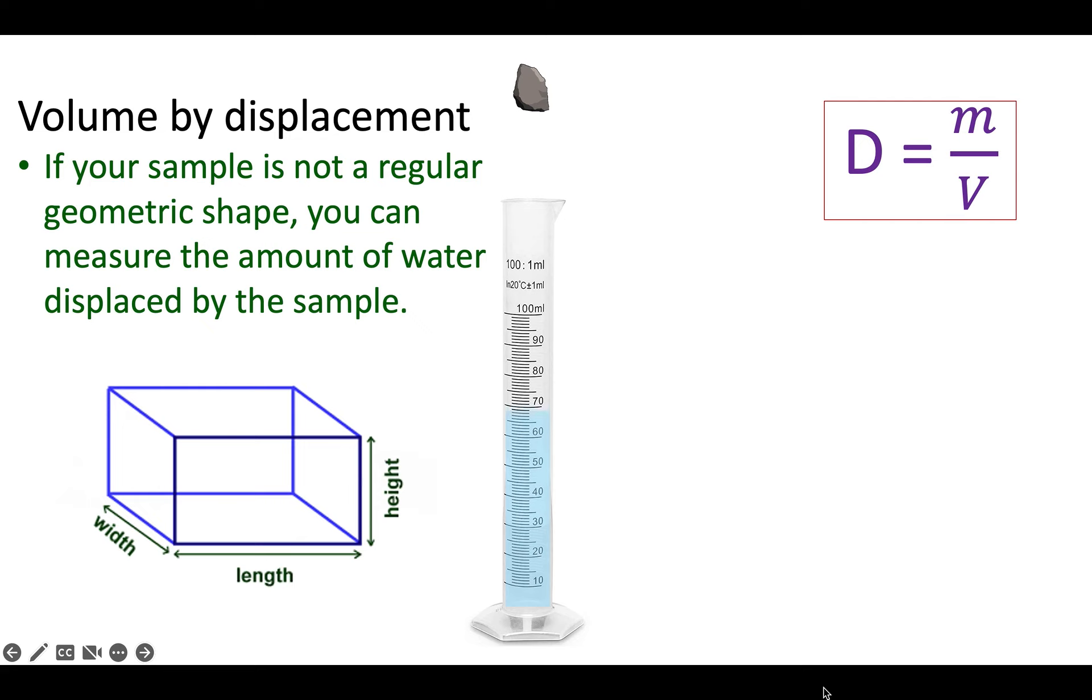Specifically, what we've been doing is measuring the mass of objects and the volume of objects, graphing mass on the y-axis versus volume on the x-axis. It's a linear relationship that gives us density. The slope of the line is density, and the units are grams per cubic centimeter or grams per milliliter.